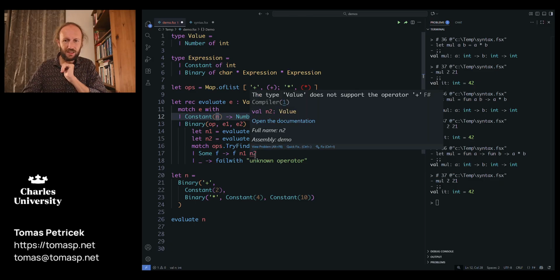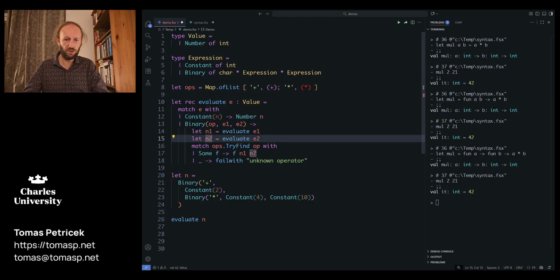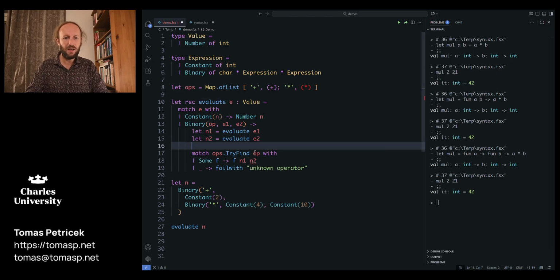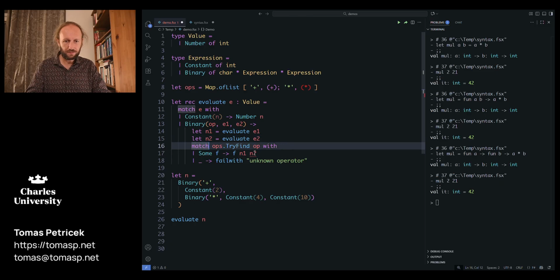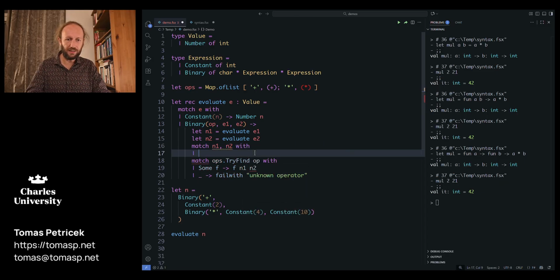So one problem here is that n1 and n2 are now values, not numbers anymore. And so I can't just call the F# plus or F# times with values as arguments. I will actually have to do some pattern matching here. So there's various ways I could do this. Maybe the nicest is to say I will pattern match on n1 and n2.